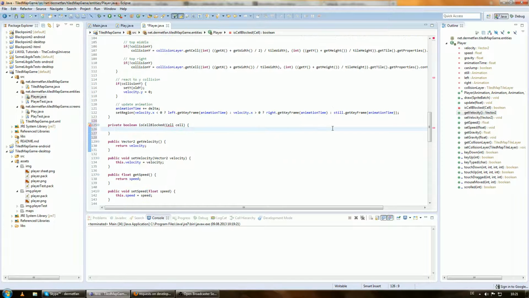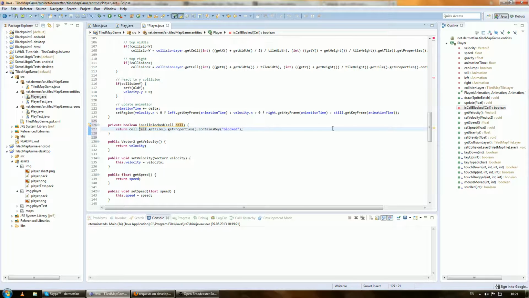So this can do the work for us that we've been doing all the time. It's just going to return cell.getTile.getProperties.containsKey blocked.